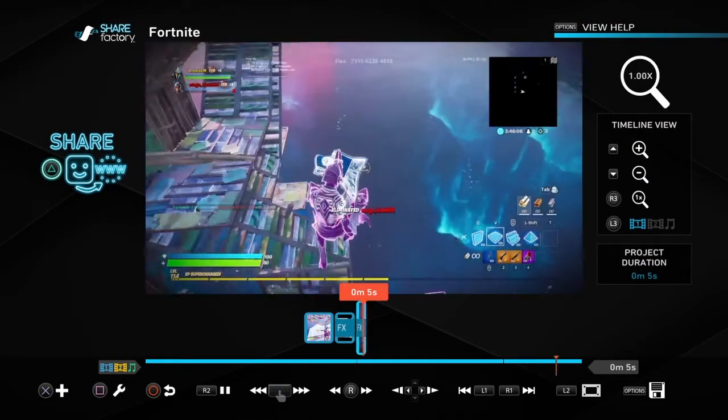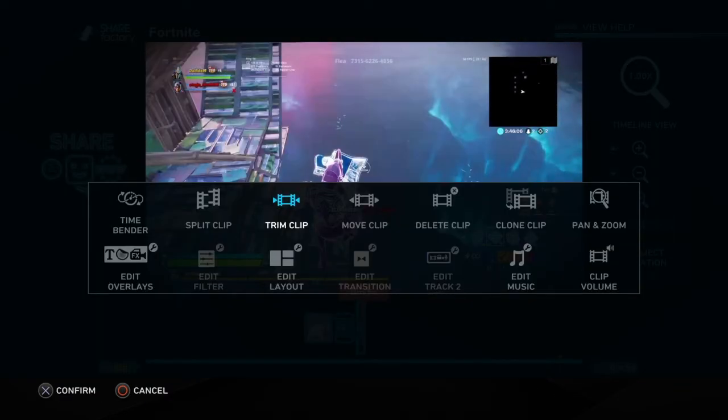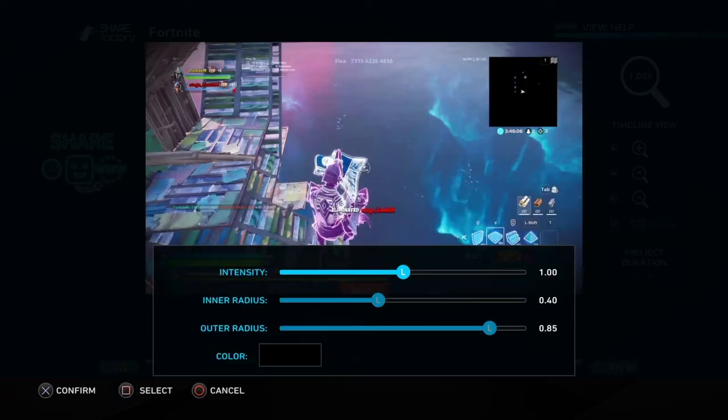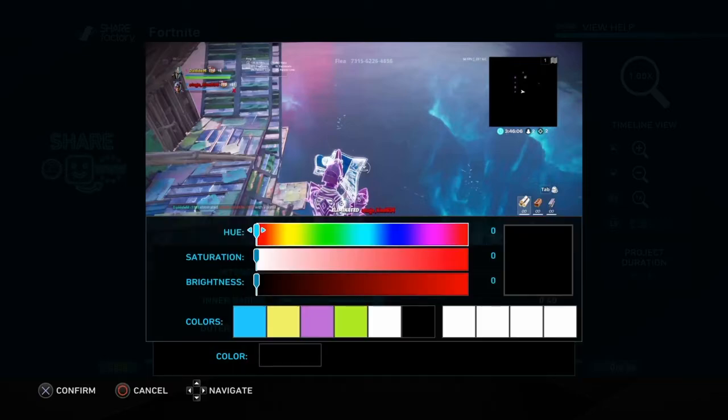You can get vignette. I'm not sure if I pronounced that correctly, but you can press vignette, and boom, I guess it's like this black thing around it, right? Well, let's say we don't want it to be black. Let's say we want it to be white. You go to edit layout, select. Now, be careful what you press. Do not press X whenever you confirm the color you want. To select stuff, you must press square to get in your colors.